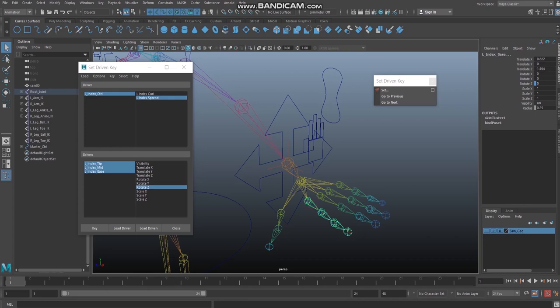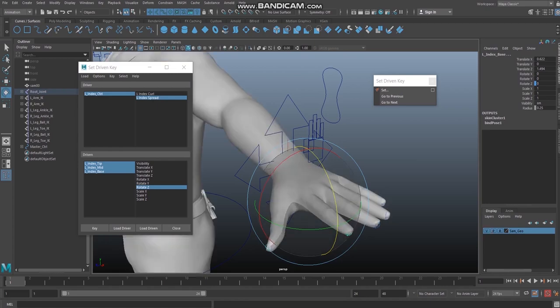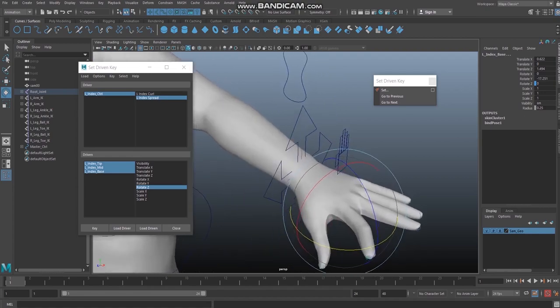Now when I turn on my character and try to rotate it, my finger rotates like a snake. This is awkward.